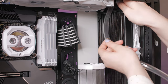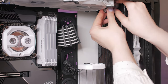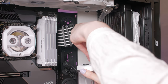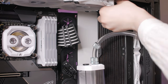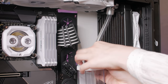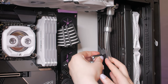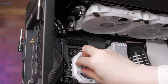For this next run, I tried using a 45 degree rotary on the radiator side, but I really didn't like how it looked. In the video, it doesn't look that bad, but seeing it in real life in three-dimensional space and being able to look at it from different angles, I just wasn't happy with it. So I then tried swapping to a 90 degree rotary instead, and this looked better, but I still wasn't happy with it. So I decided that what this run needed was 2 90 degree rotary fittings on the reservoir side. But unfortunately, I only had one left, and my Corsair rep was on holiday, which meant I needed to order more myself. But in the meantime, I decided to move on to the run that would go between the radiator and the CPU block.